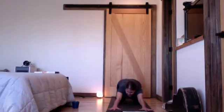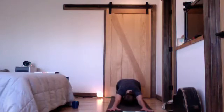Go back slowly to quarter dog. Long arms and spine, head down. Nice full breaths into the rib cage. So at any point in practice, you can use this position instead of the downward dog shape.